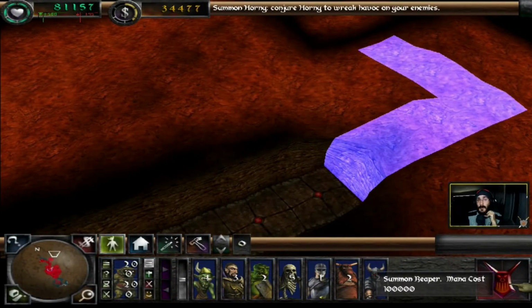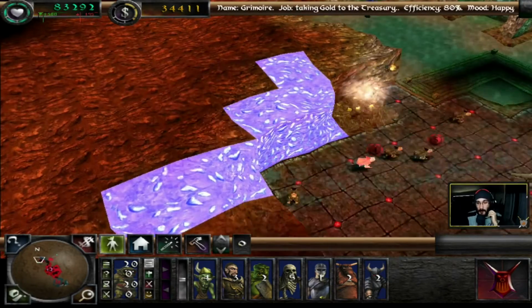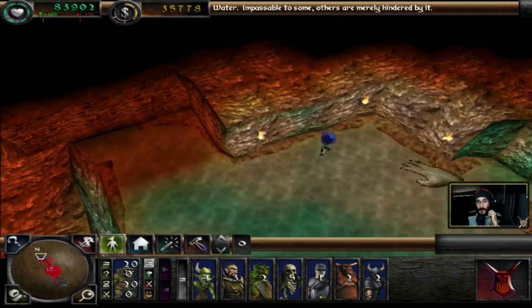We can also summon Horny. Horny is the boss of the game, pretty much, and we can summon him. Okay, oh, look at my imps. Good stuff. What is that?